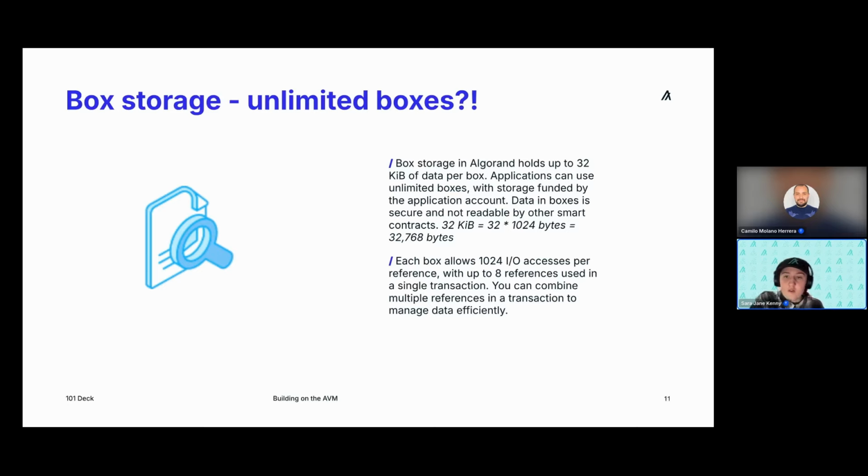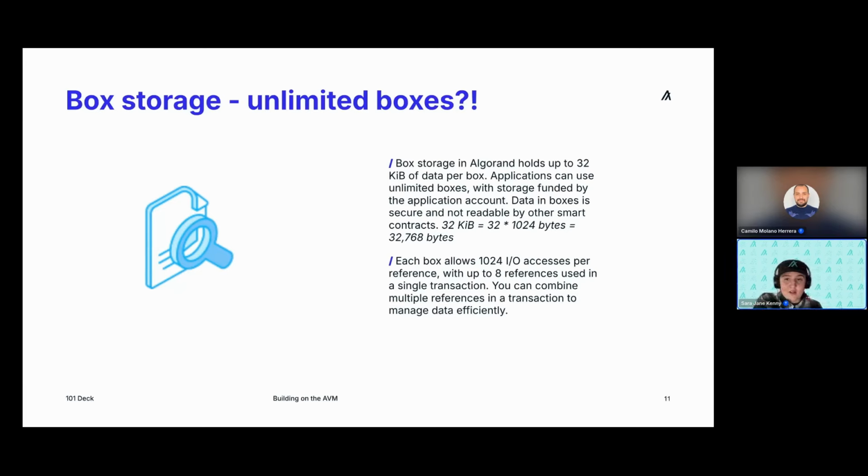One of the powerful features of box storage is that applications can create unlimited boxes. This makes it highly scalable, but of course, there's a catch. Each box storage has to be funded by the application account. So while the number of boxes is unlimited, the more boxes you use, the more resources you'll need to allocate, of course. Another crucial aspect is that the data in these boxes is secure. Other smart contracts cannot access it, ensuring privacy and isolation of application data.